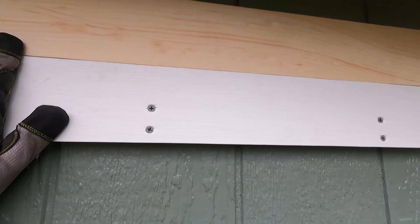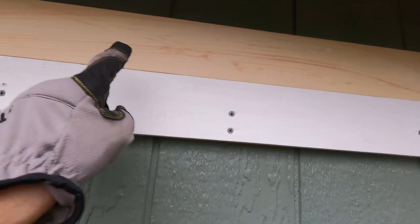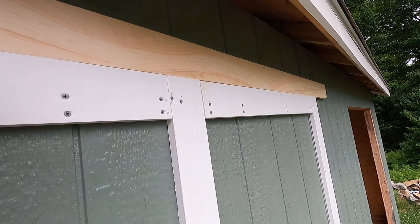So now that I've got my doors dry fit up here, I'm going to start laying out the surrounding trim. So I've measured across the doors and I've got 72 1/8. I'm going to cut this just a hair longer than that to give myself a little room to play with.